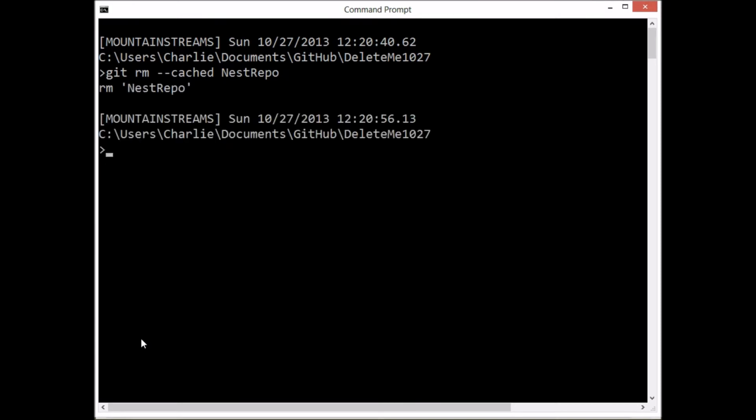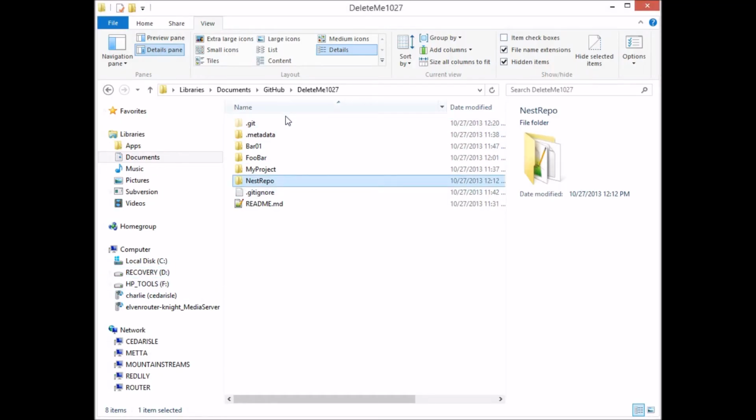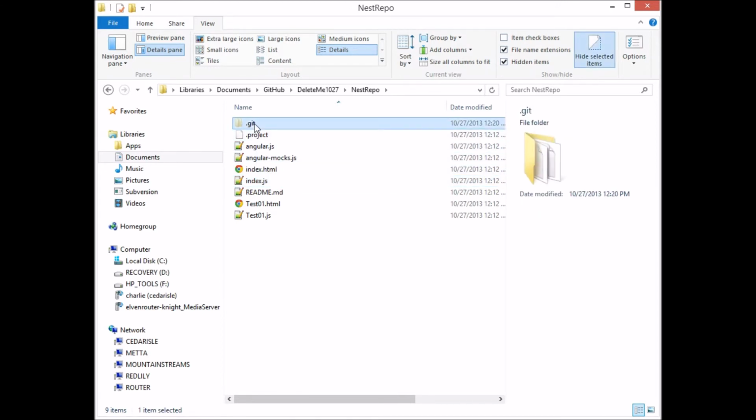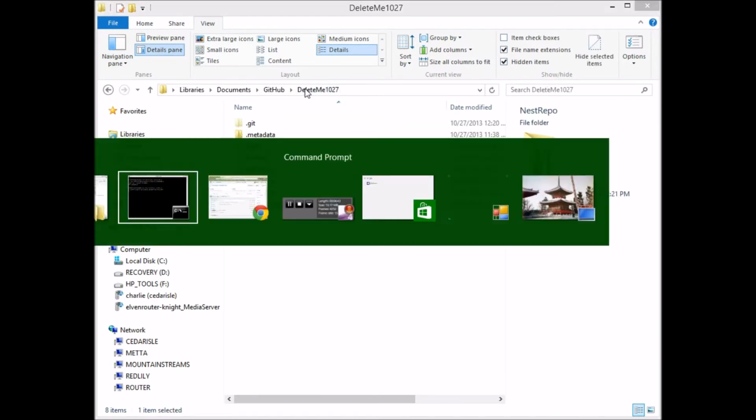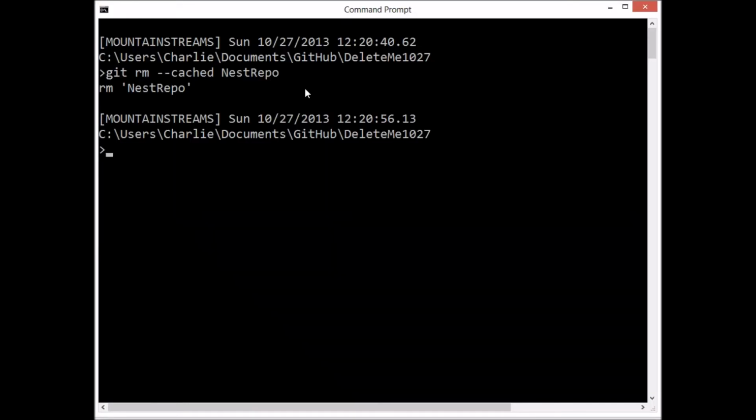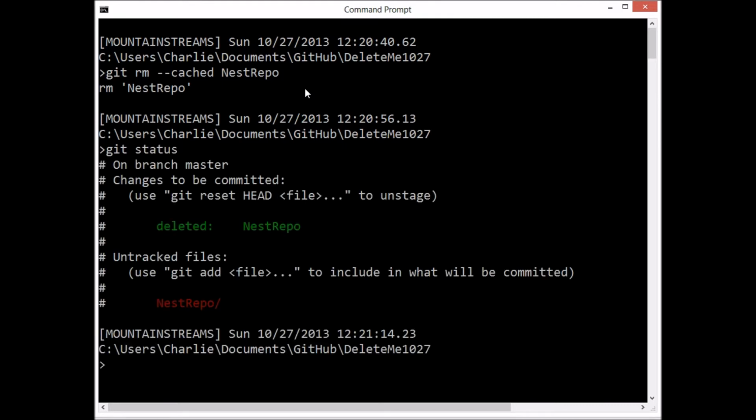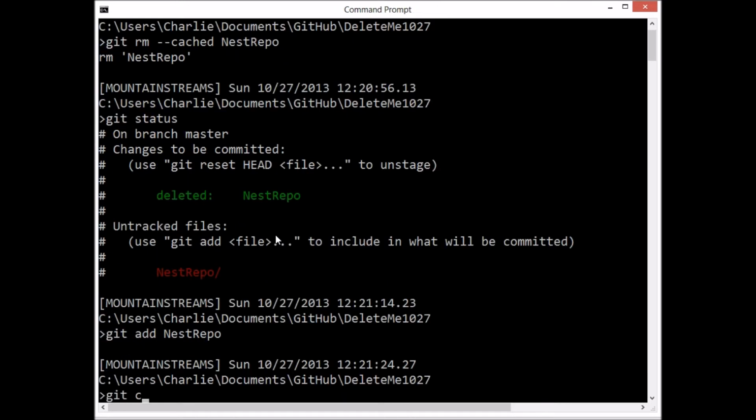So you do that. Then you come over here and go into nested, either before or after you gave that command, and you get rid of this darn offending folder, so it's gone. Then you come back in here and do a git status, and you're in this weird situation where you've got an untracked folder and a deleted copy of that folder. Don't let that worry you. You do git add, we'll explicitly add it, then git commit, fixing broken nested folder, or submodule as they sometimes call it.